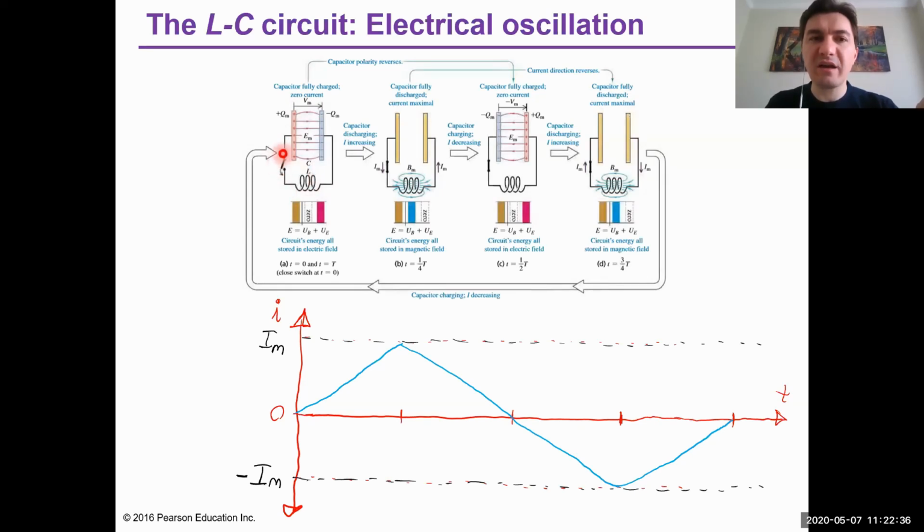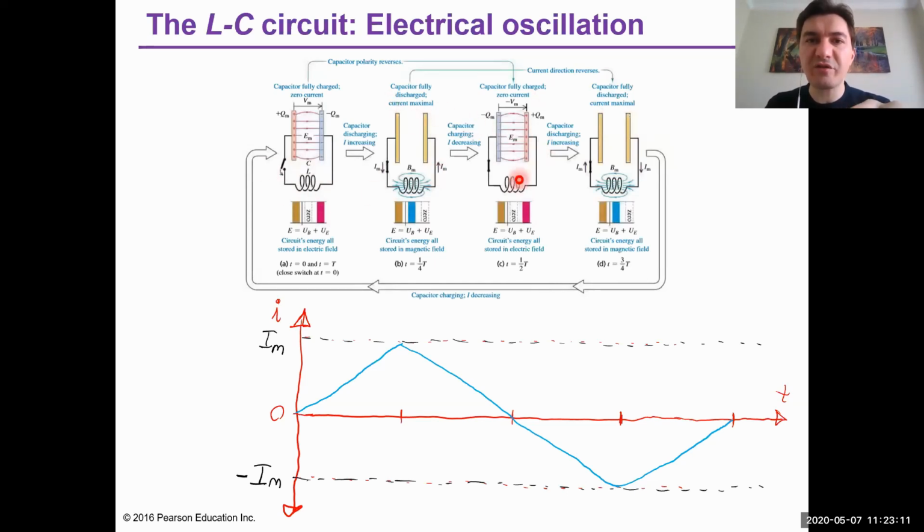So then we have produced a current. This current is increasing with time. And finally, the capacitor is fully discharged, and then the current reached its maximum here within the circuit. Then, when the current reaches its maximum value, it goes back and refills the capacitor again. But the direction of the current is opposite compared to the initial case.